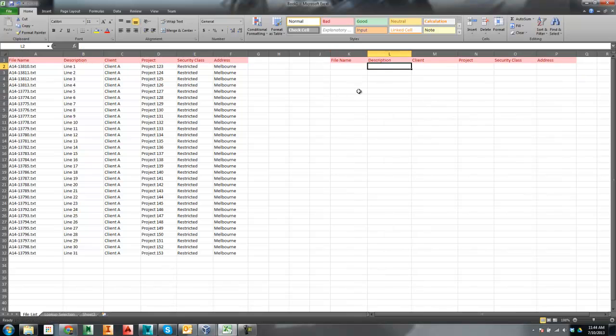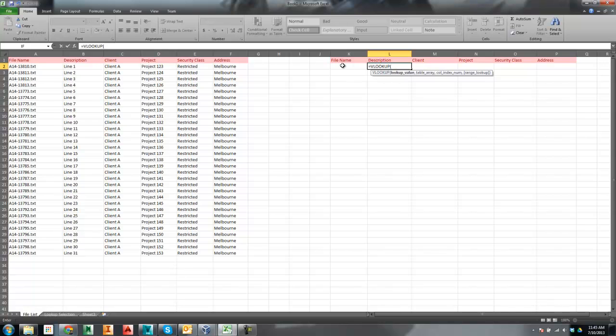The next thing I'm going to do is a lookup here for the description line. So whatever I put in here, it's going to look up the description for it. So if this is this file, then it should return the description on line 11. So let's go ahead and start my Vlookup. You can do that by just starting like that.